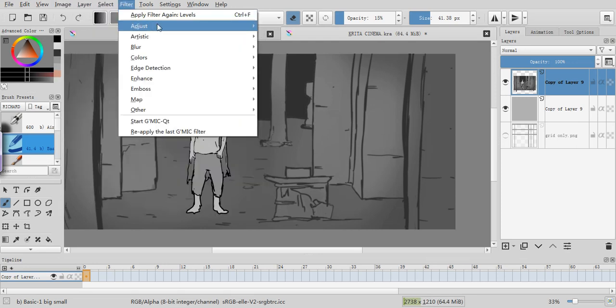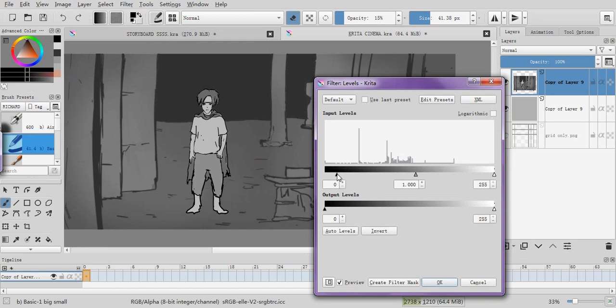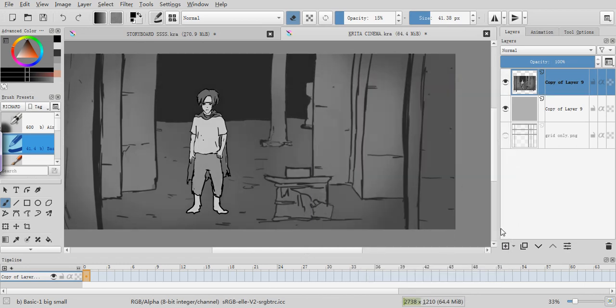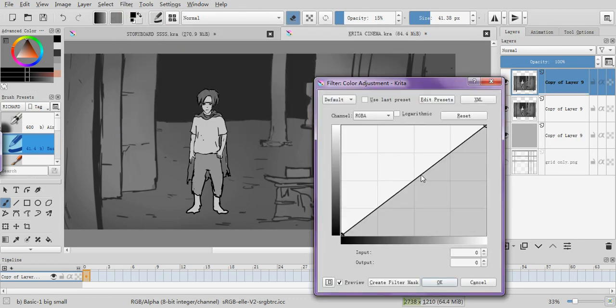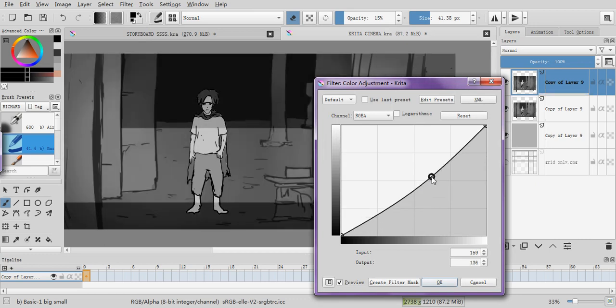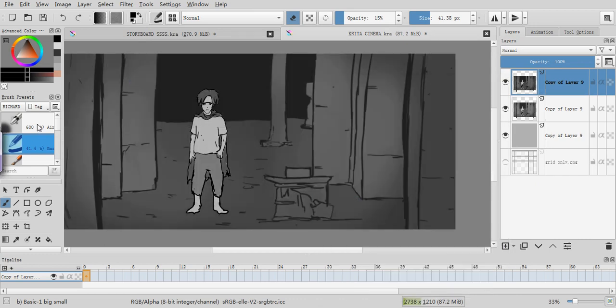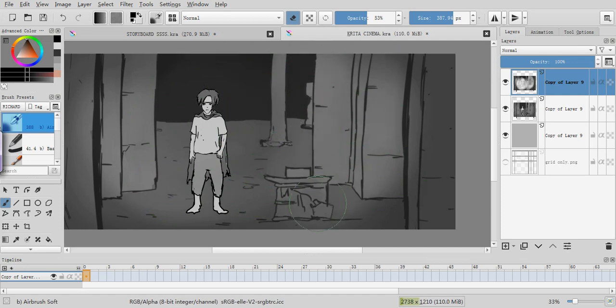So going on to levels again, play around with that a little bit. Contrast, just mucking around, a final bit of mucking around. Make a duplicate if you want to do a duplicate, and play around with different things, like try to show lighter areas, for example like this. I could erase through that and show more light on certain areas like this, the features of the character that the viewer looks at, like I want him to be standing out. That will do. We'll leave it like that for now.